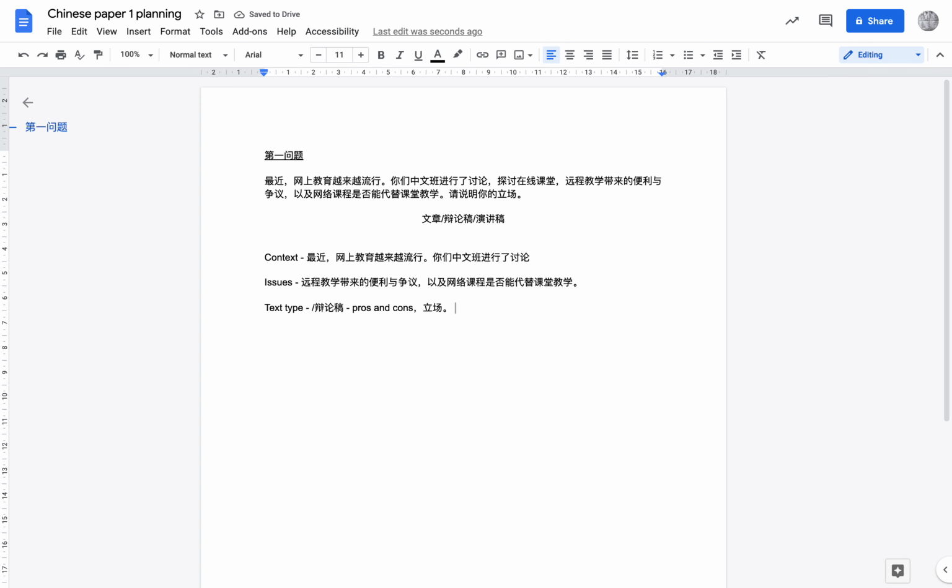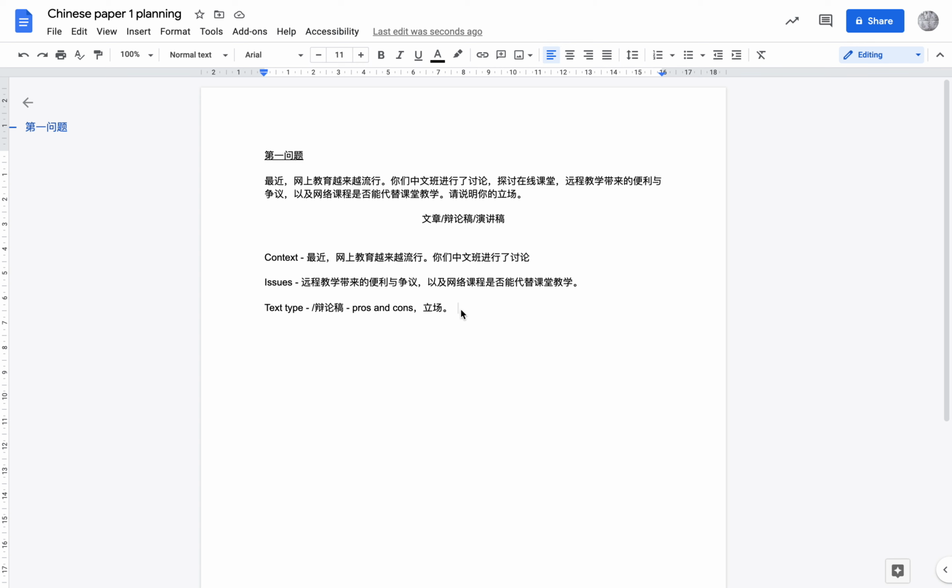And then another thing I wanted to comment on is for text type, your context and your target audience. So because it mentions your Chinese class, now there's two ways of starting a debate. For example, you have 尊敬的主席评委老师们同学们. You have the super formal way, which is like if you're doing a proper debate.